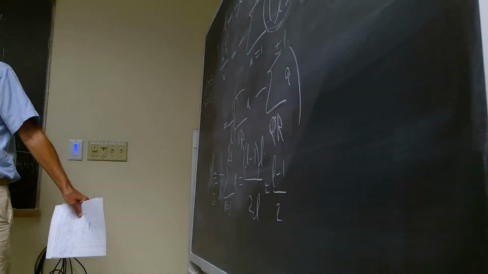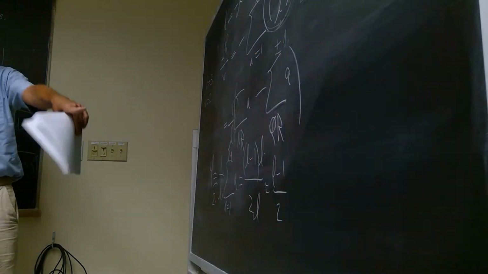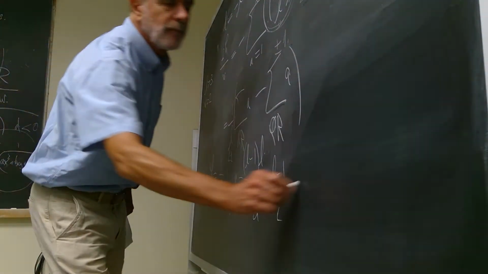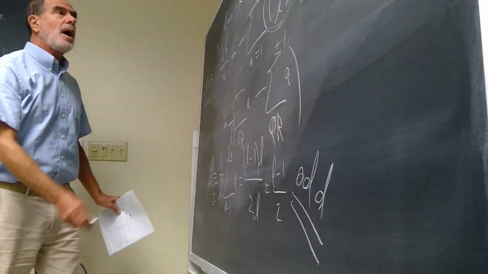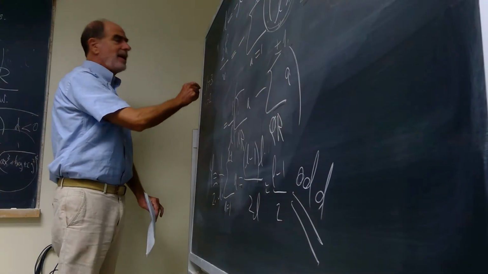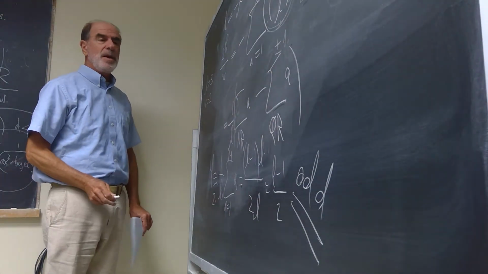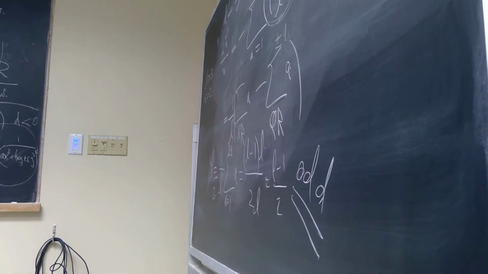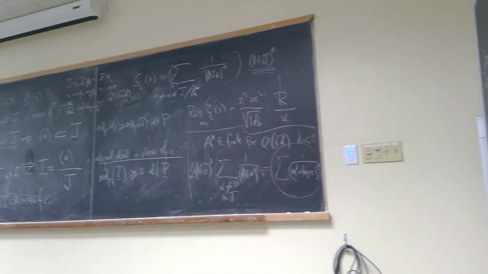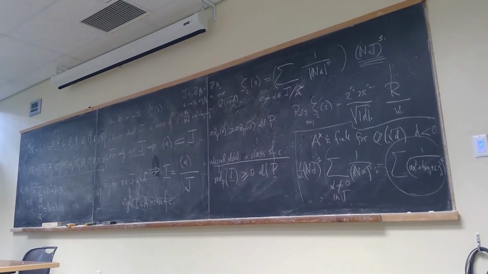L is congruent to 3 mod 4. So that's an odd number. So it says that for all these primes congruent to 3 mod 4, and for L equal 3, the class number turns out to be odd. And in fact, Gauss proved, I better leave that up because I'm going to prove that.